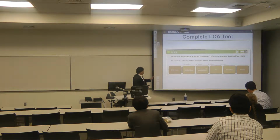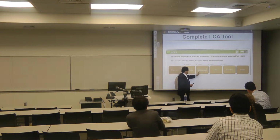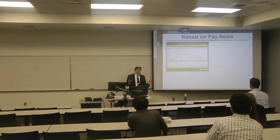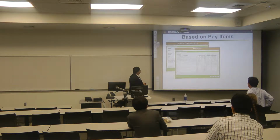So the tool is simply, you have input data, and you have the 5 phases that I talked about, and you can choose which phase to include, and which one you don't want to include. So it's very detailed, and again, the life cycle is all about data, and good data, and accurate data. So we try to collect as much data from the area as possible. Whatever is not available, we'll go to the existing databases. So this is here the general characteristics about the pavement, and the information about the pavements and so on. So this is just general information about it.